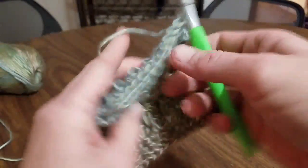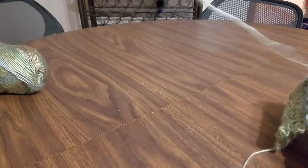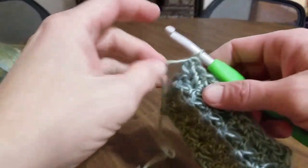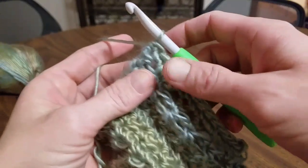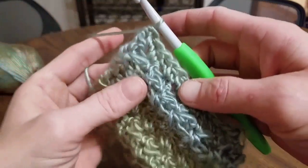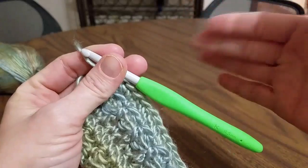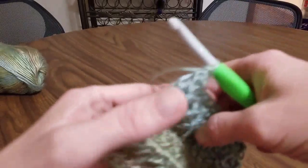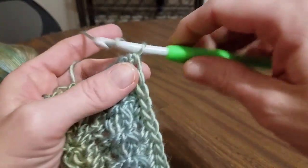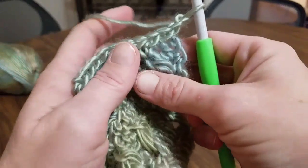Okay, so as I mentioned, I'm going to go ahead and do another row of repeat with you just to get you going, and you can work each of the rows on your own. I'm going to get you started on each row. I think we've done enough of this where you can complete a row after we get it started. So I'm going to go ahead and start each row, and we'll go through a complete section, and then you'll just continue on doing that same thing over and over again, repeating that until you've grown your scarf to your desired length.